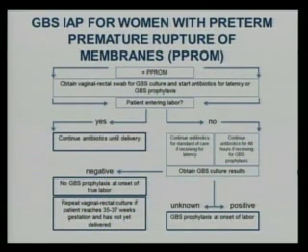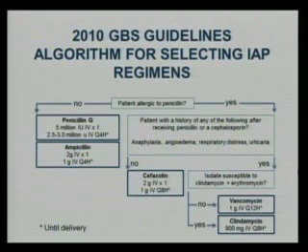For moms with preterm premature rupture of membranes, the mom comes in with preterm premature rupture of membranes. We obtain a culture and start antibiotics for latency or for prophylaxis. If the patient is entering labor, then we continue antibiotics until she delivers. If she's not, we continue antibiotics and obtain culture results. And if these culture results are unknown or positive, then she gets prophylaxis at the onset of her labor, as we saw in the last algorithm. If these results are negative, then she does not get prophylaxis, and we repeat the culture if she reaches 35 to 37 weeks, as was in the previous slide.